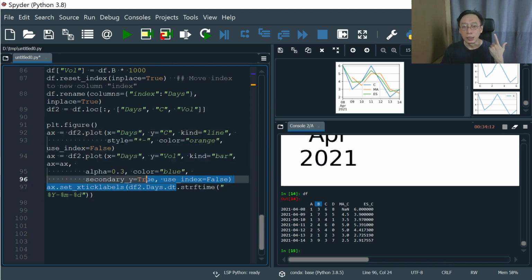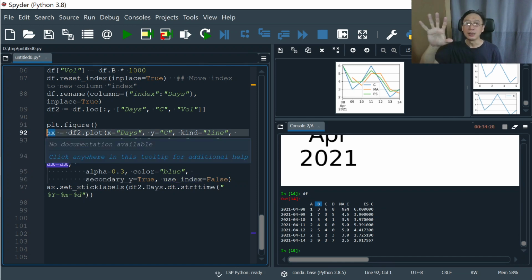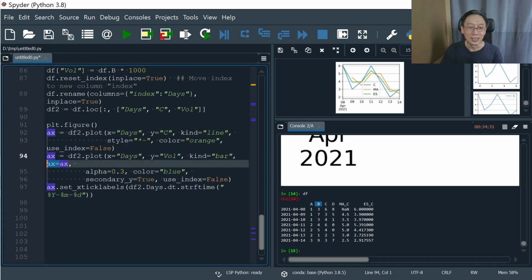Number two, in the second command line, we need to do two things. One is ax equals ax, because the first command line will generate the axis, and we don't want a new axis to be produced. We want it to be that same thing. How do we say it? We say plot onto the axis. This is ax equal the value contained in ax. So you understand why I use ax, because it's always ax. But of course, to disambiguate it, you can always say something like this and it will be clear. But after a while, you get used to it, it's very clear.